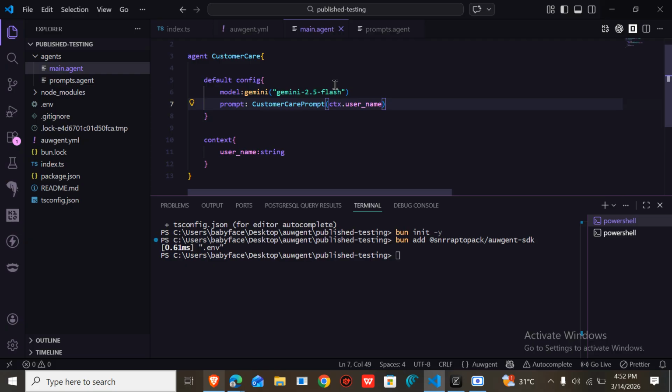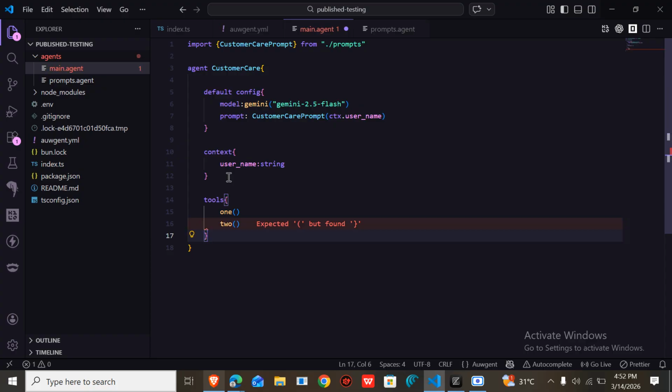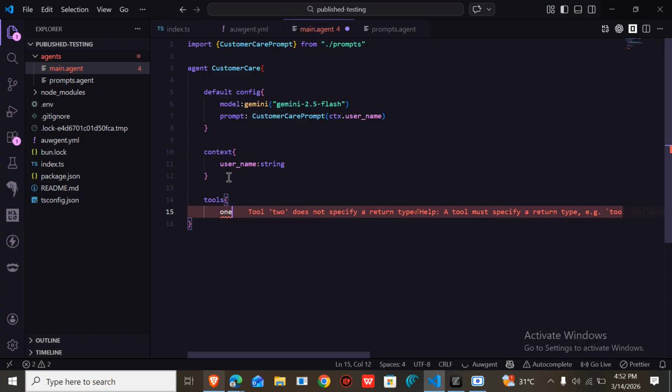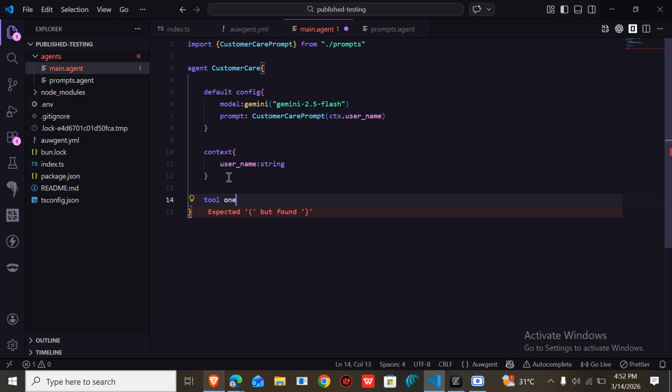However, agentic apps don't work like this. Agentic apps most of the time have access to tools or function calls. In Auwgent, how you define a tool is either you use tools or tool. I mean tools, so you can have tool one, tool two, or you can just define them as a normal tool like this, and you are good to go.